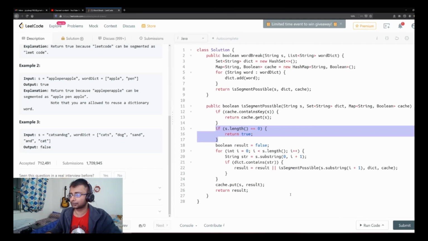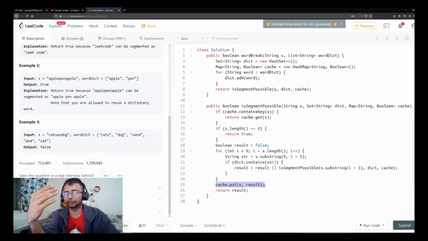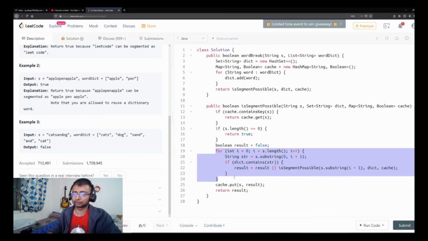When I get a true from apple and from apple pen apple, I store that into my cache. So whenever I see apple again, I do not need to go through this route. I know directly from my cache whether there is a match or not.